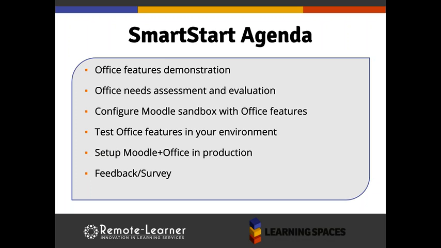There may also be some features that your organization may not be set up for. For example, you may not have your users using OneNote yet, or you may not have your users set up to use that calendar feature in Outlook. So as part of that Office features demonstration, we may want to do a needs assessment and evaluation. If there is a feature that you're not using, we may want to omit that feature or not enable it. As you know, Moodle is very modular, so if we choose not to integrate OneNote, we just won't enable that OneNote submission plugin, so it won't show up in your assignment.